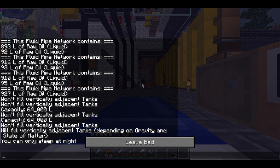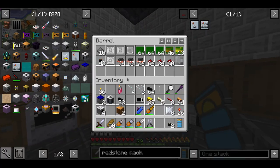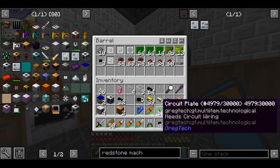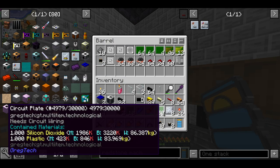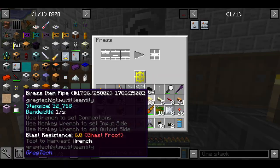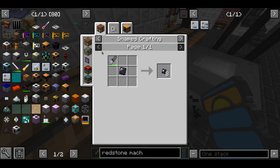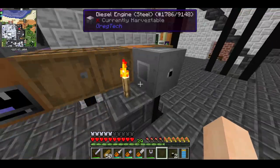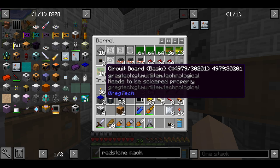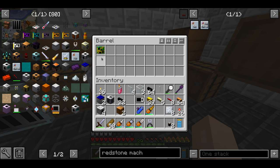We are getting there. Just have to wait for everything to come out. There we go. Put these three in. I don't even know how I have three. I actually don't know how that works. Actually, why am I taking these? These are the wrong things. I need 10 of you. Oh, yeah, I forgot you get so many of these. You get 8 per, don't you? Yeah, you do. So 8 gives you a stack of circuits. That's fine. I only need this. Give me, give me, give me.